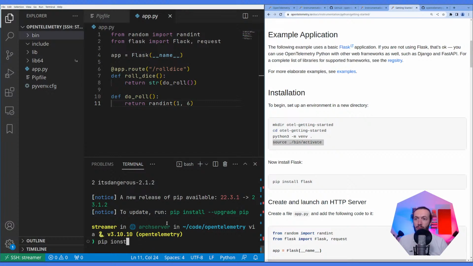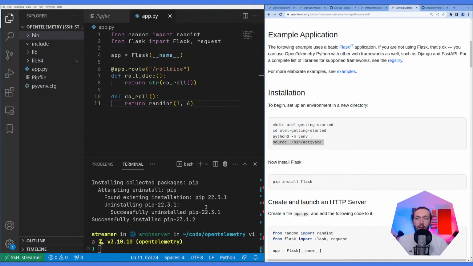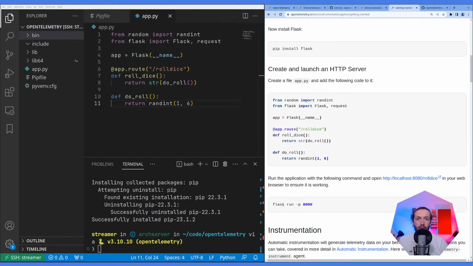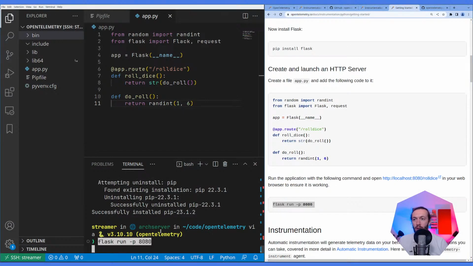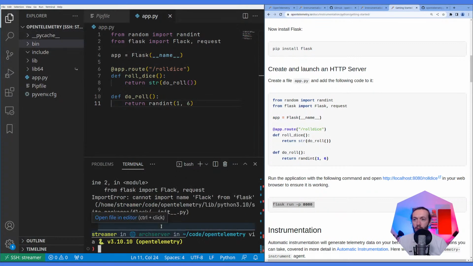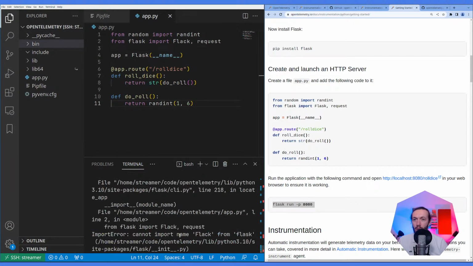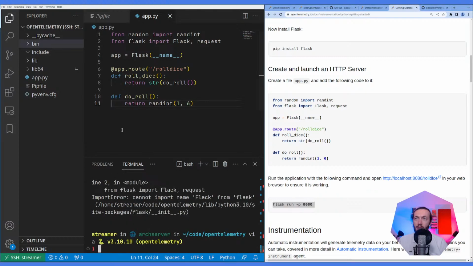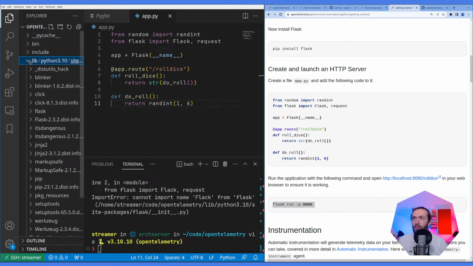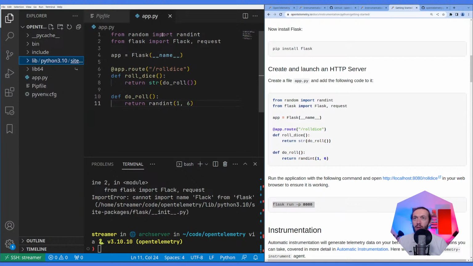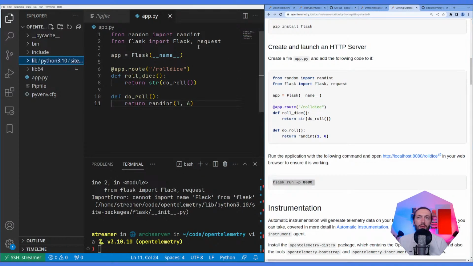pip install. Yes, I've done this. If I do this, I was saying this will run. Will it? Boom. Cannot import Flask from Flask. But I installed Flask, didn't I? I don't know. I misspelled it, obviously.